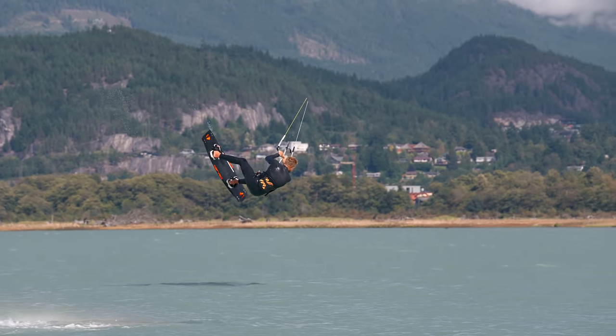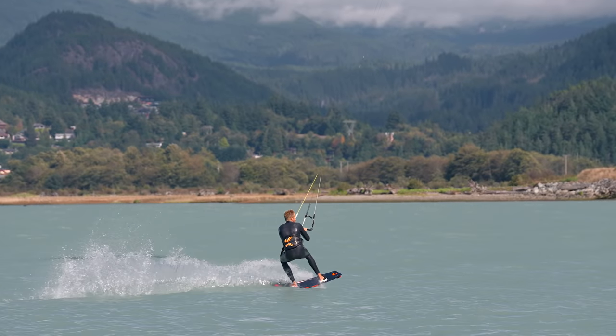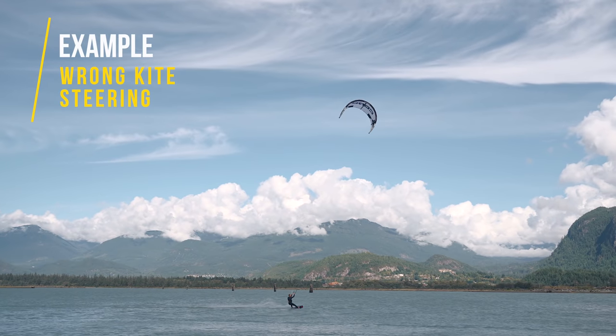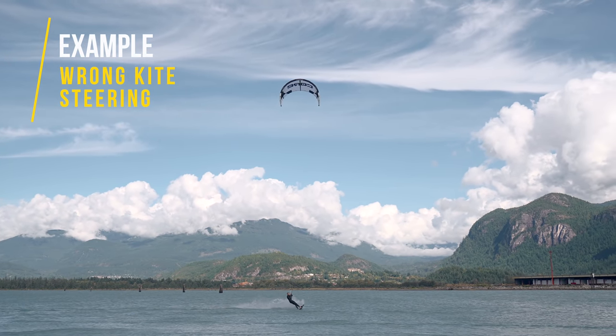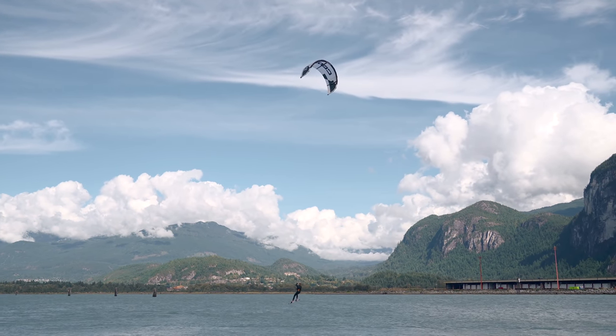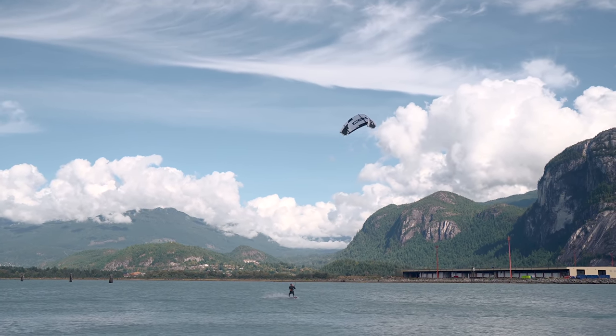Your kite steering, though, is exactly the same as with a classic back roll. If you would send your kite up and past 12, it would lift you up too much and make the invert too hard. So that's why it's very important not to steer a kite past 12 o'clock.